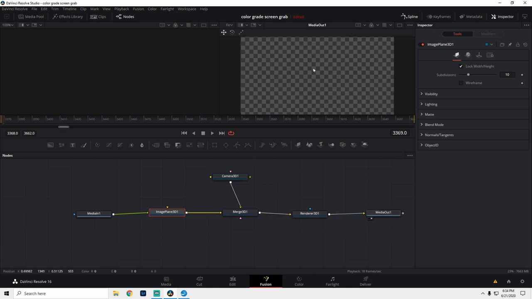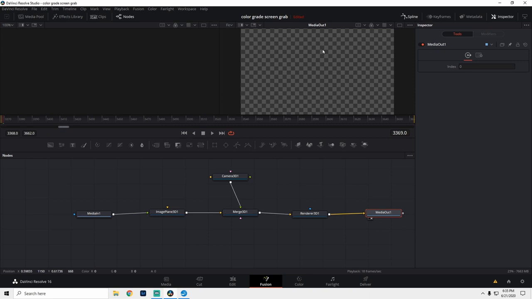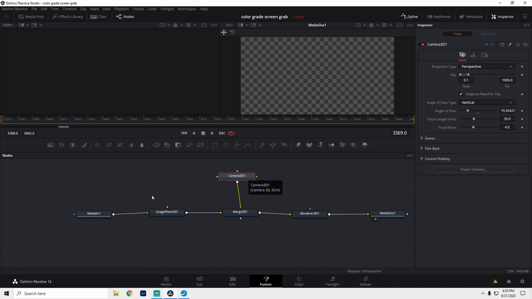Now you notice in our second viewer, we don't see anything, and it's supposed to be our media out. We know that because these two dots down here, this black and white dot, are corresponding to our first viewer and our second viewer, or our left viewer and our right viewer. Down here, our right viewer is highlighted for our media out, but we don't see anything. So we know that this node, what we're supposed to be seeing here, is supposed to come up here. The reason why that's not happening right now is because our 3D camera is way too close to our clip, which is in 3D space.